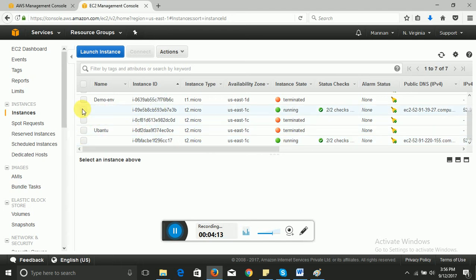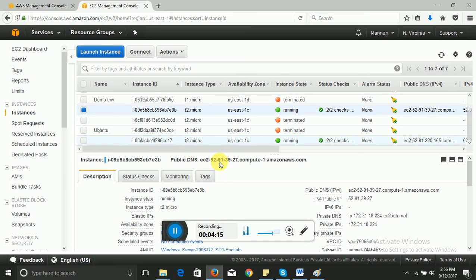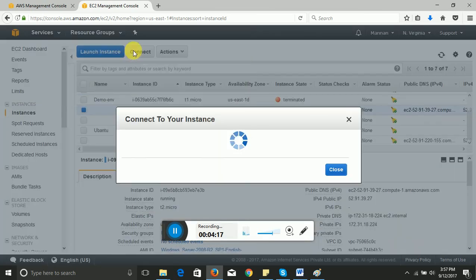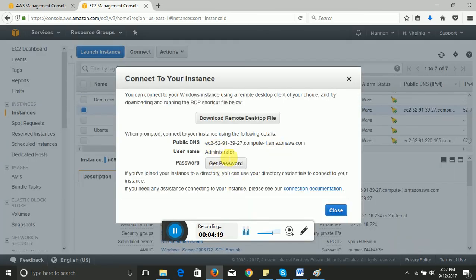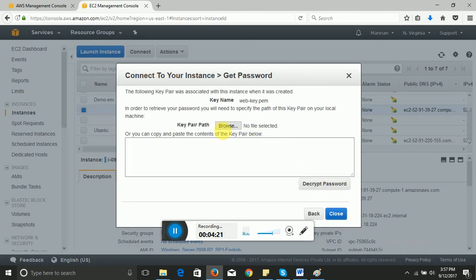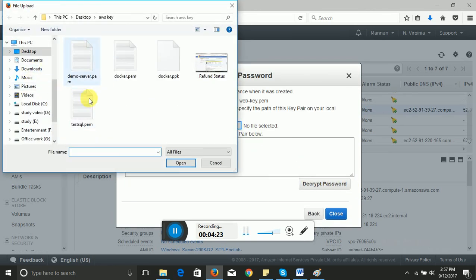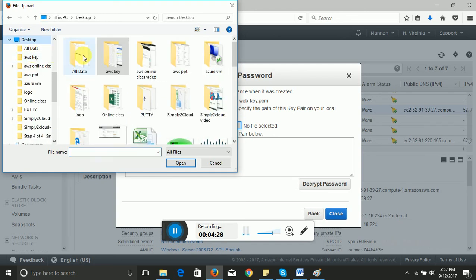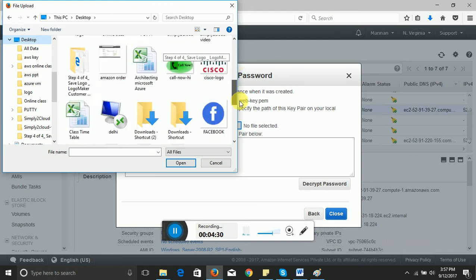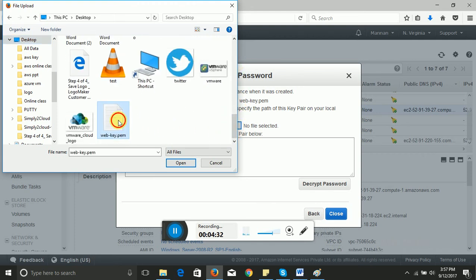First of all, take RDP of this particular machine by clicking connect. Get password, browse to your key file. Our key is available on the desktop.